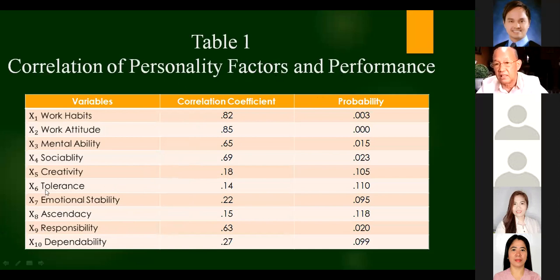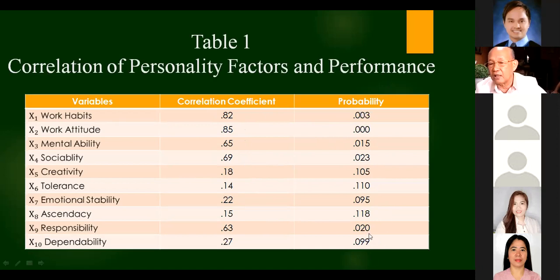That one is easier. To describe the degree, look at the associated probability of the computed coefficients. The rule says that if the associated probability of the computed coefficient is less than 0.05, the correlation is significant. If higher, the correlation is non-significant. Can you follow? Now look at these probability values.